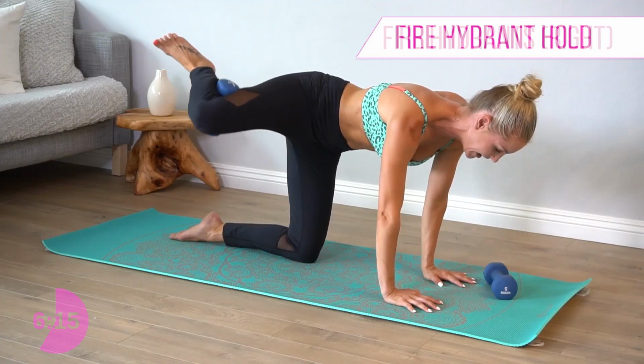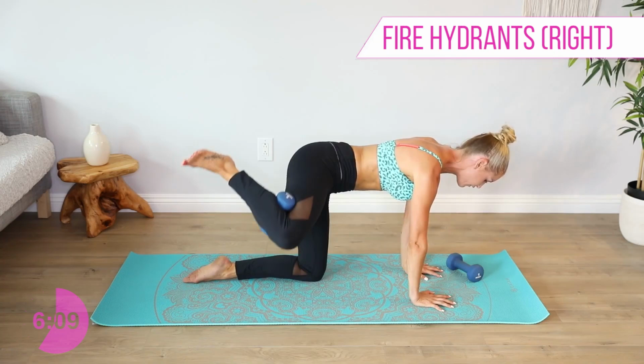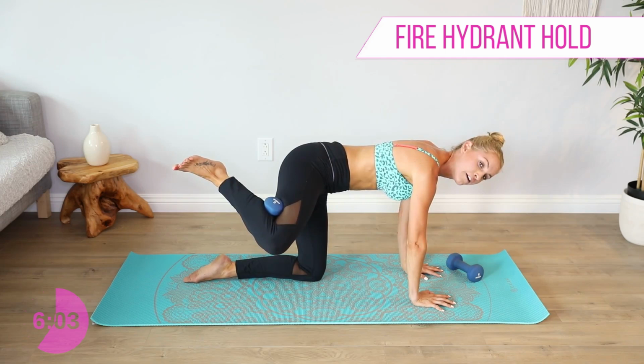Squeeze it out to the side. And really think about having your arms nice and straight in front of you, keeping that back still, and let's lift it up and hold for the last 5, 4, 3, 2, 1. Okay, take it down. We've got to do exactly the same on the other side.